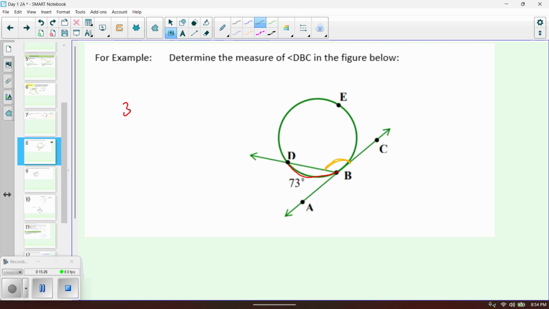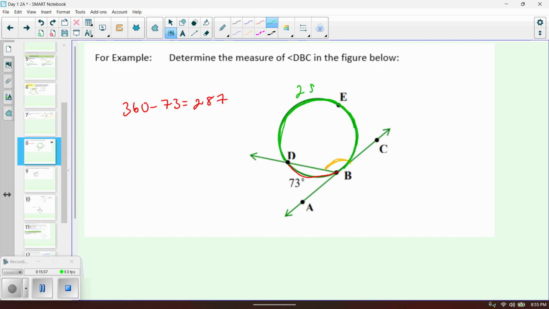So 360 minus 73, what's that going to be? 287, I believe. You can double check that just to make sure. I'm pretty sure that that is correct. So that is this whole piece. I just used green to go over in green. That's probably not a good idea. That's that whole piece out there.